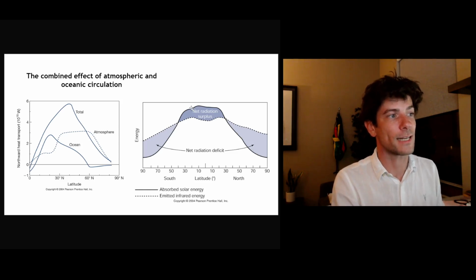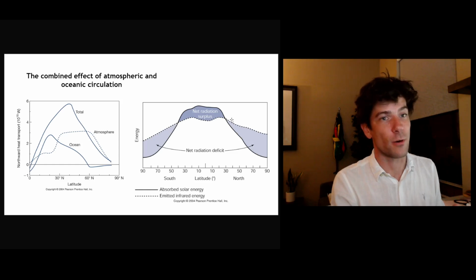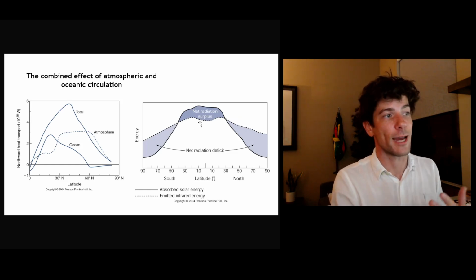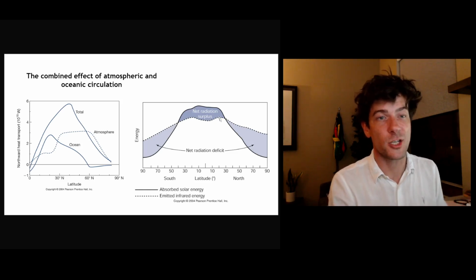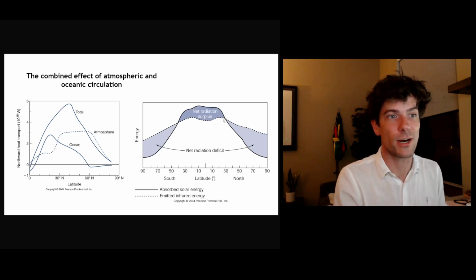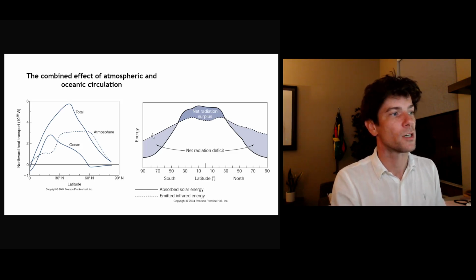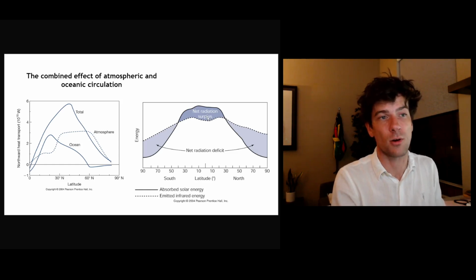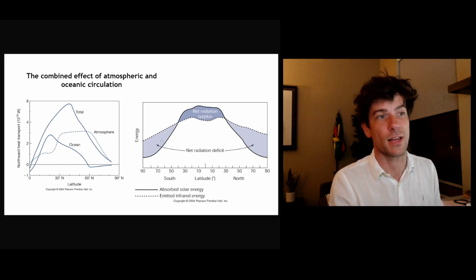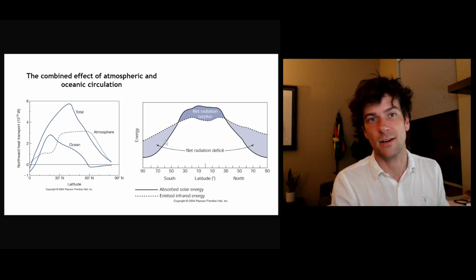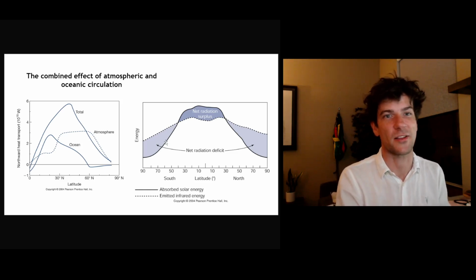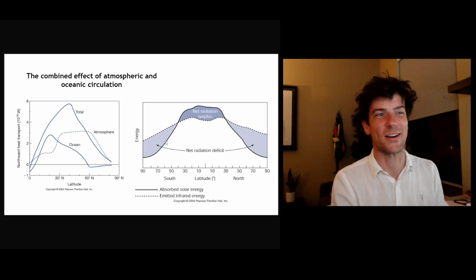The solid line is the energy coming in, and the dotted line is the energy going out. The energy coming in is largely visible light. The energy going out is largely infrared radiation or exclusively infrared radiation. It says that down at the bottom, emitted infrared radiation, right? And we have this surplus in the subtropics or at lower latitudes and a deficit at higher latitudes. And we're trying to reconcile that. The Earth is trying to reconcile that. Our class is trying to reconcile that, right?